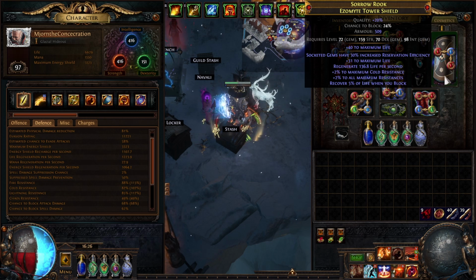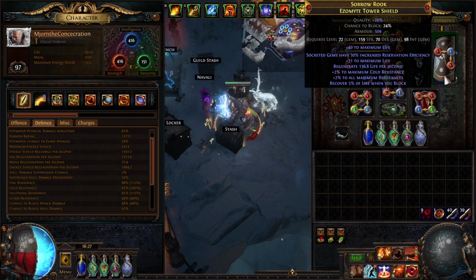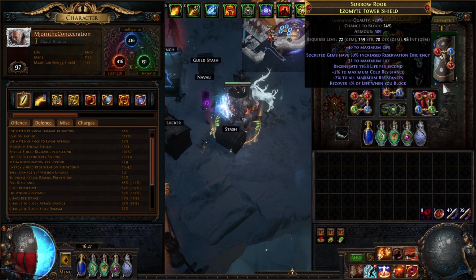Now, I'm going against my own advice. I'm still using an Ezomite Tower Shield base, which is good because the implicit gives you 40 life, which is almost a decent life roll on its own. But my life roll is low, but this shield is too perfect for me to pass up. It gives me Socketed Gems have 30% increased restoration efficiency, which allows me to do some funky things with my auras. Squeeze an extra one in.